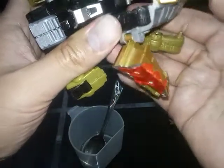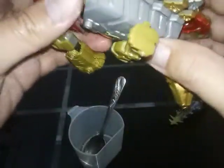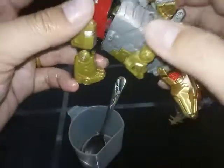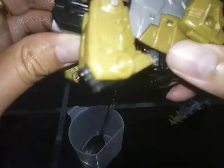Fold it in. He's a round one. Folding it in. Shoot downwards. Yeah, all right. That should be it.